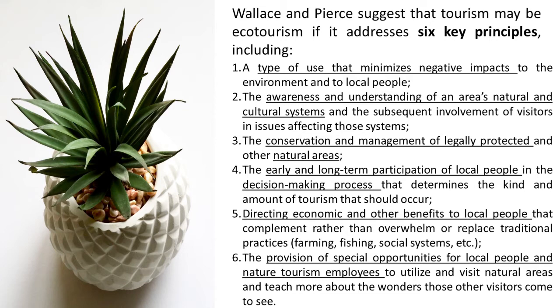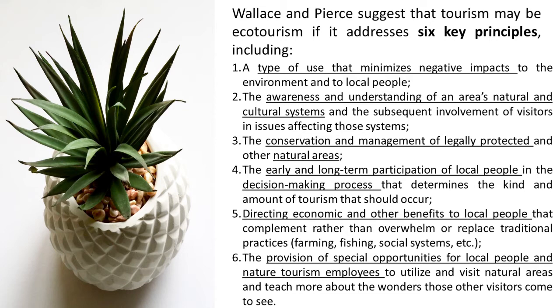Number 5, directing economic and other benefits to local people that complement rather than overwhelm or replace the traditional practices. So in this case, gusto natin manatili pa din yung mga trabaho ng mga local people. For example, yung pagsasaka, okay, pangingisda, or even yung social system or yung sistema within the society.